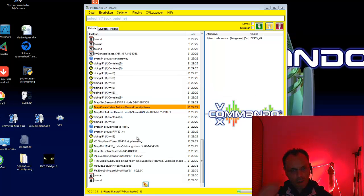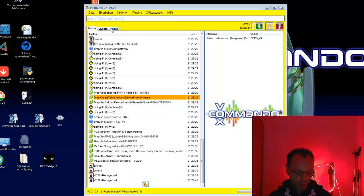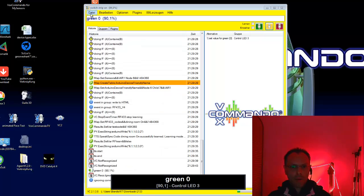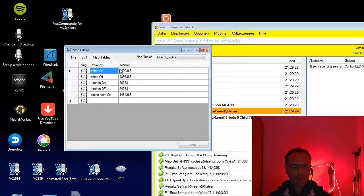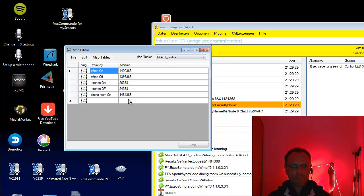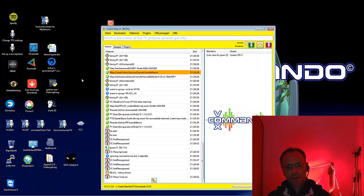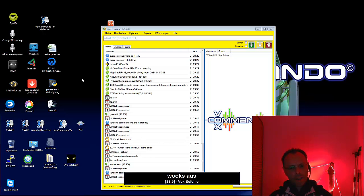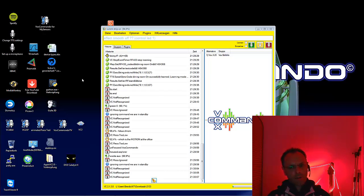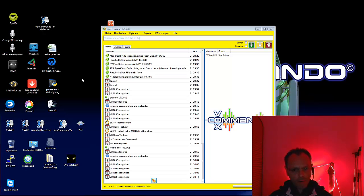So as you can see, you can easily save or learn remote buttons, and VoxCommando will store them in a map table. You can see here the lines: codes, dining room on, kitchen on, off. If a code exists, as you have heard, VoxCommando asks you if you want to override it. If the code doesn't exist, the learning process just goes on.